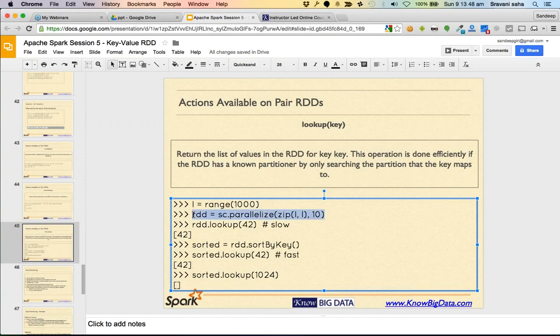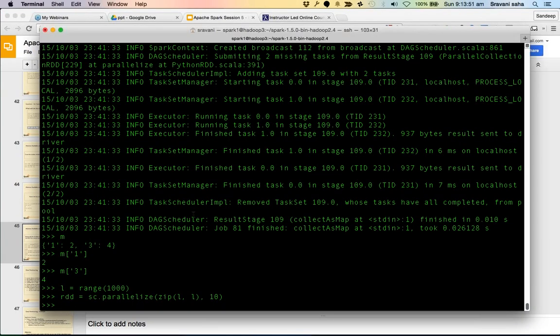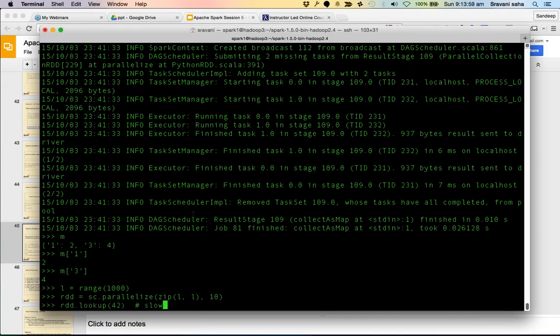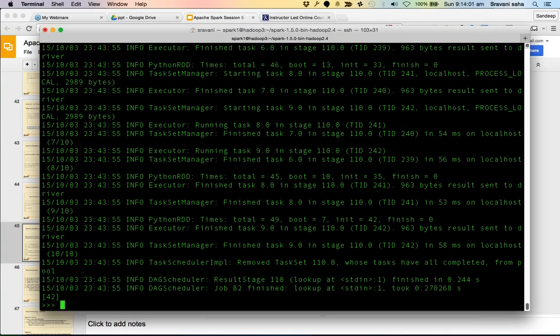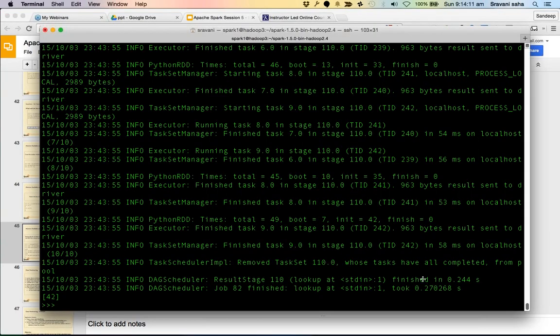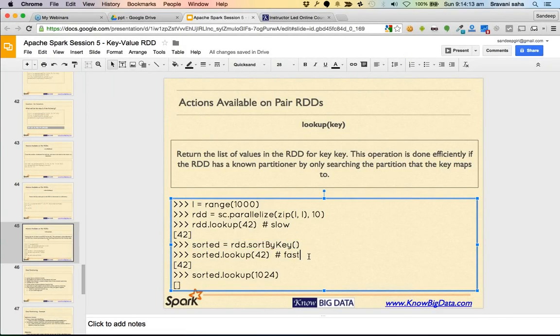So if we have parallelized the data, it has returned us the value. Just that it's a little slow, it has taken around 0.27 seconds.